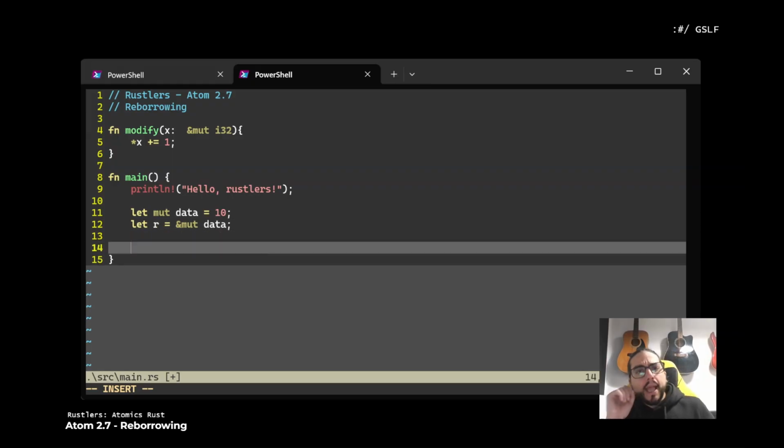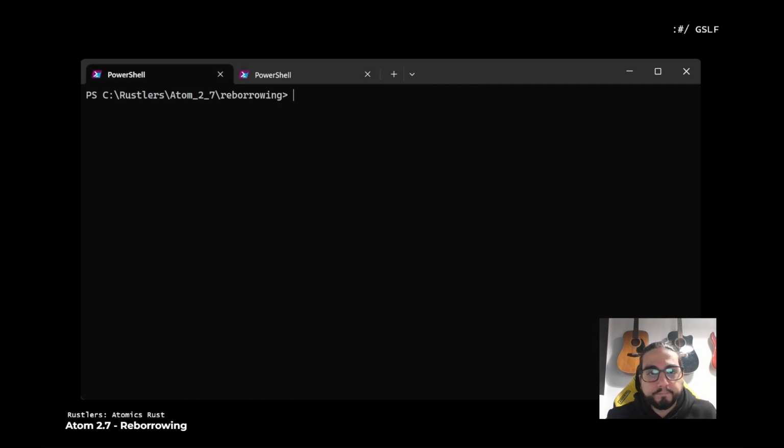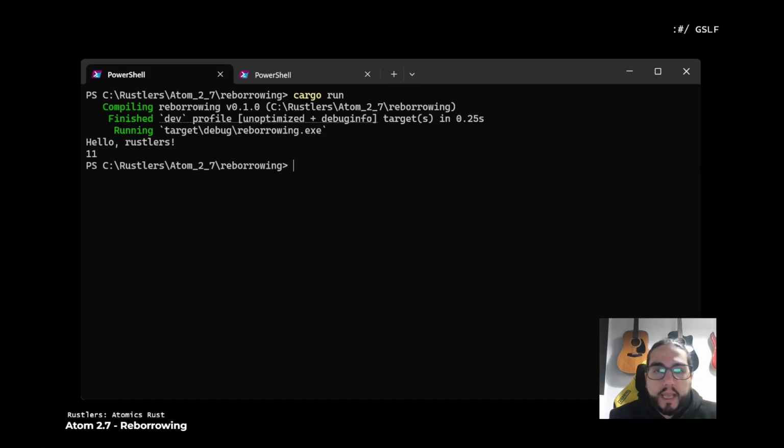Okay, and now I can simply call the modify function on r, and I can print the content of r. Perfect. This code compiles. Yes, compile. We have 11.